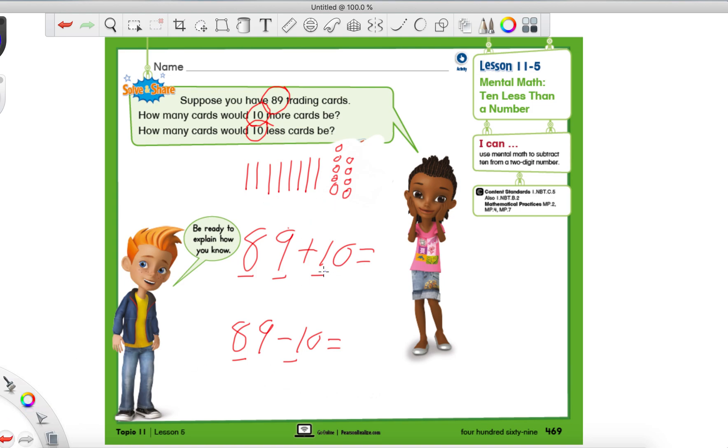And then, if we want to add a 10, you just add another 10 stick. And then, you count the total. That's it. That's all there is. So, if we count it. We have 1, 2, 3, 4, 5, 6, 7, 8, 9 tens. And then, our 9 ones didn't change. So, they stay 9. And there is, of course, another way that we could use to solve this problem. I know a lot of us like to use a 100 chart, which we could totally do. Let's check it out on the 100 chart really quick.